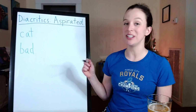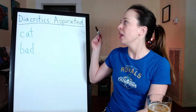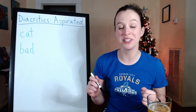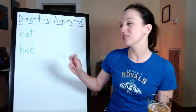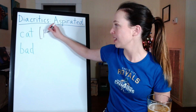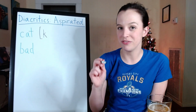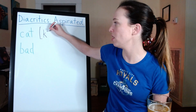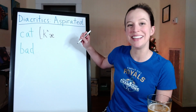So we've talked about aspiration at the beginning of a word, right? Pot, spot, pot. Not on spot, yes on pot. Now let's chat about it at the end of a word. Because the way that we put plosives at the ends of words also can be aspirated, but they can also be not aspirated, and we'll talk a little more about that. Let's start with transcribing the word cat, right? So first of all, we start with a k. And a k is a voiceless plosive, and it's going into a vowel sound, and it's the first sound in the word. So it's probably aspirated. I bet you got that right. So we need to put our small h. Then the vowel, then t.